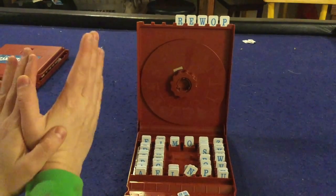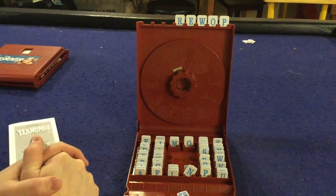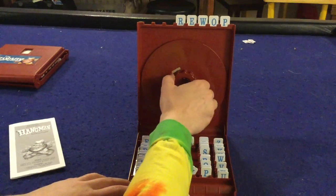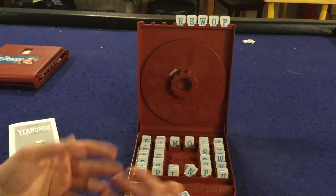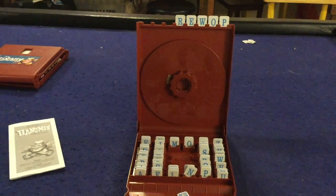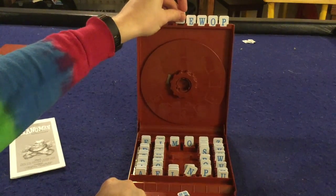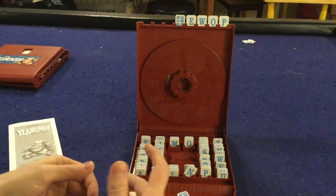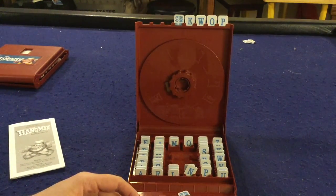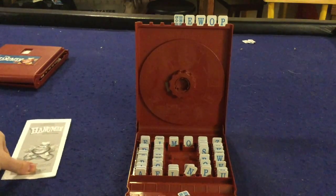Your opponent would have his five letter word ready up here, you would have your five letter word ready, and then you take turns guessing a letter. So I might guess the letter S. If there's no S then he's going to turn the little dial one time. I also have an opportunity to try and guess the whole word — if I guess it correctly I win, but if I guess it incorrectly then the dial turns again. So he goes next; let's say he guesses the letter R. I would flip it around and he gets an opportunity to guess the word, knowing that if he guesses incorrectly I would turn the dial one time. You go back and forth until either someone gets hung or someone guesses the correct word, at which point they are the winner.